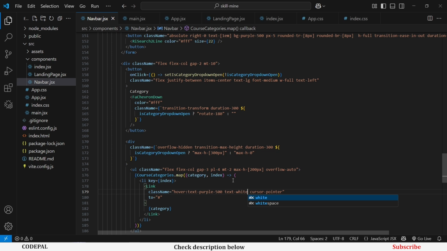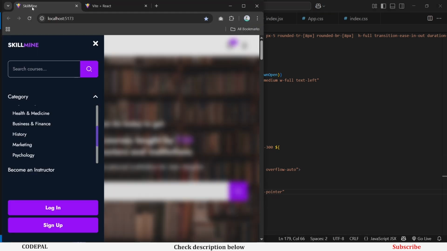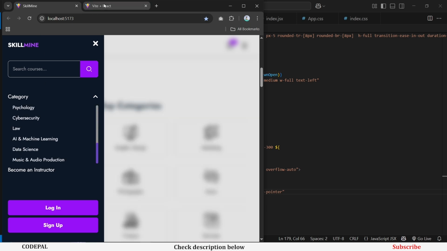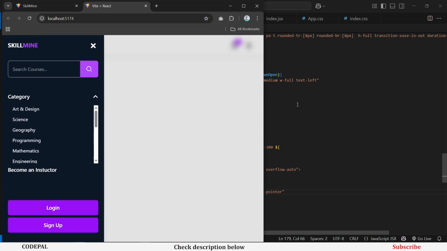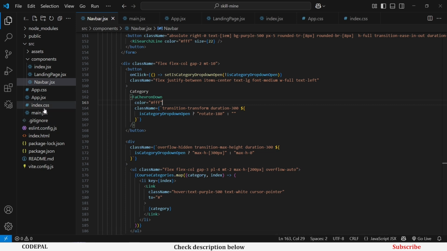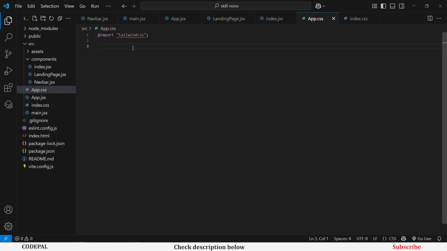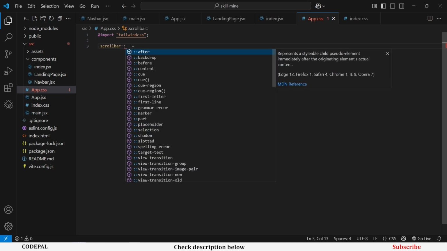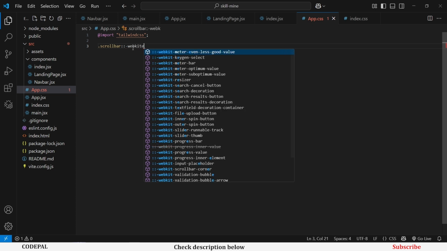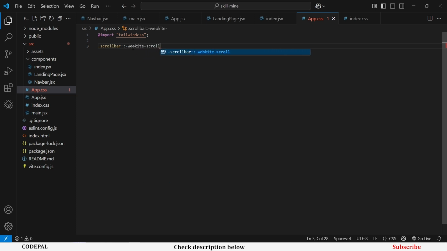And if you guys notice, our scroll bar right there does not look exactly like what we have here. Let's see, this is the type of beautiful scroll bar we have. So let's change it to what we want. All you have to do is head over to your app.css. Let's find it, app.css, and here we're going to add some styles. So let's just say dot scroll bar, and we're going to use our WebKit. Let's say WebKit, and we're going to say scroll bar, and this is supposed to be kit without an e, so that should fix it.